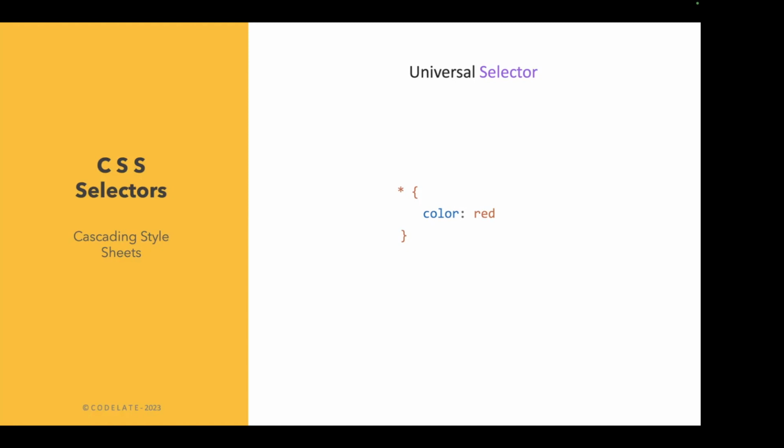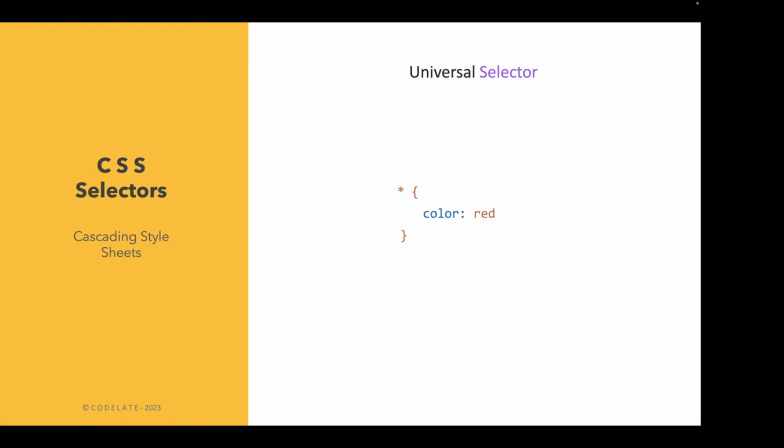And because of the nature of CSS, it cascades down. So if you have defined something for an element above, and then you now define something under that still attached to that element, it will overwrite whatever you have defined before. So if you said your H2 should be green, and then you go down and do universal and do color blue, it will change everything, including the H2, to be blue.